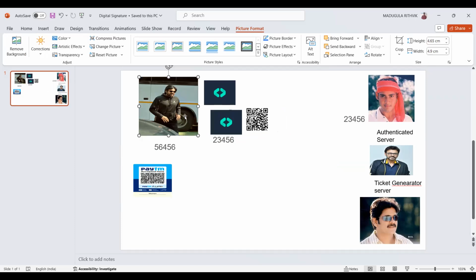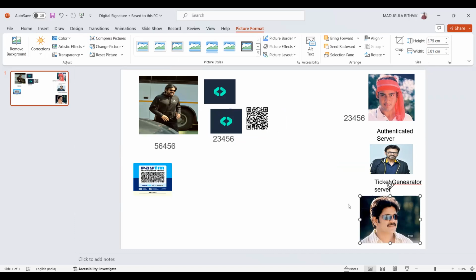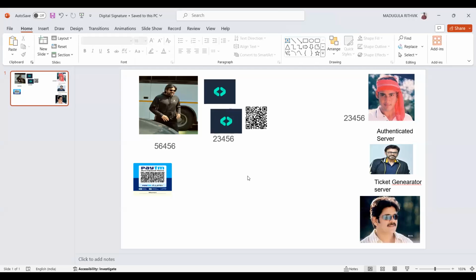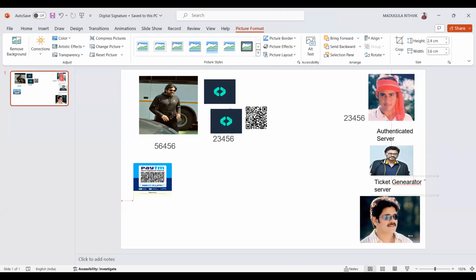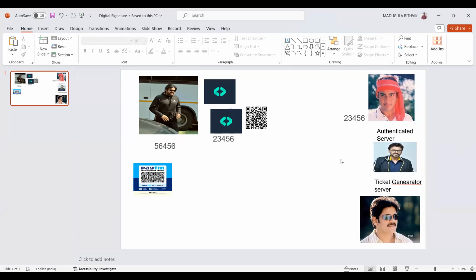Now Pawan Kalyan needs to communicate with Nagarjuna. That is the major thing. So we have the QR code and the authorization ticket. This ticket mainly helps to verify whether this identity belongs to this particular person or not. Because this ticket went to two places: one is the authentication server, and the other is the ticket generator server. The authentication server is going to generate the tickets, but the ticket generator server is going to authenticate the tickets. Both authentications must be possible, and only then is communication possible between the two persons.